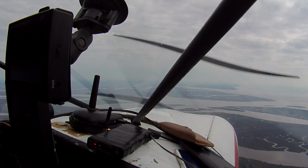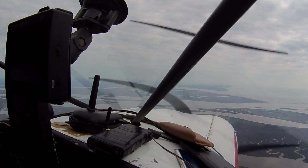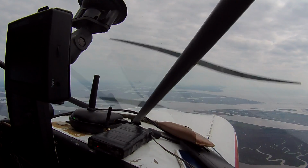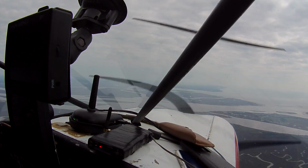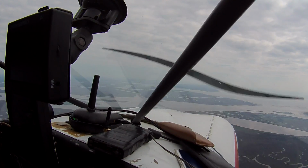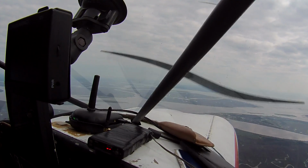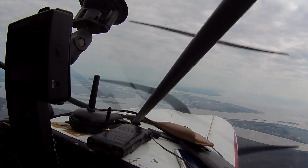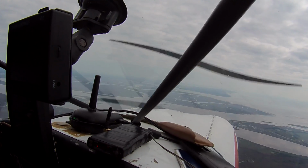And the reason why they want to discuss leading edge devices is because if you're going to go out there and get your commercial fixed wing, you're going to end up flying those complex aircraft. They want to make sure you know about these things. King Air 601. I don't think the examiner is going to get into that too much, but he may, so you want to be comfortable with it. So he's going to ask you what is leading edge devices. You say we're going to have slats on the leading edge of the wing. The slats will increase the surface of the wing, and at the same time it will increase lift.